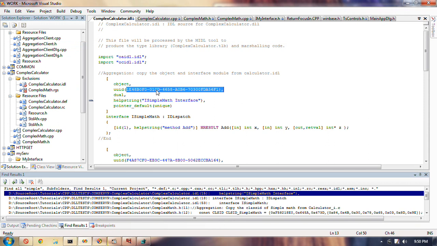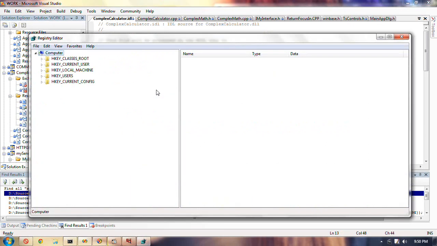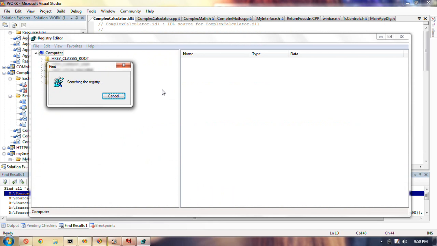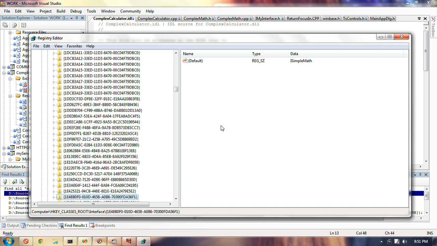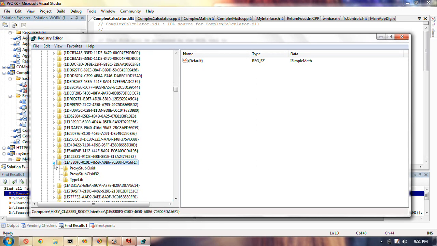Okay, now this should be ISimpleMath, which should be registered. And it has a type library within it, within the same DLL. There must be a type library. A type library is just another COM object. It's not a new idea. Here, ISimpleMath. Okay.